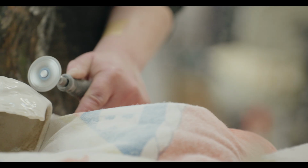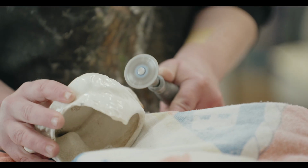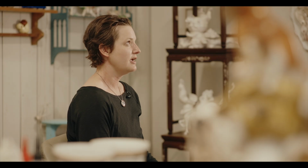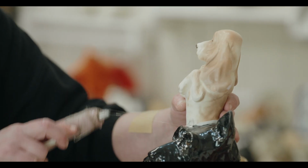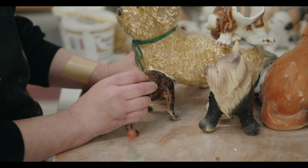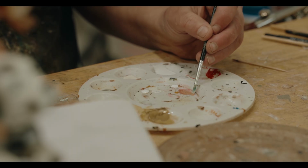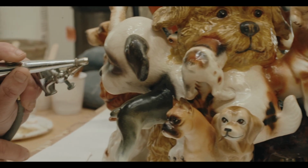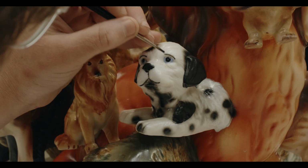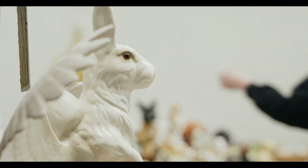Using a Dremel tool to cut things is a little hit or miss. Sometimes it works beautifully and sometimes it does not work at all. Once I have the cuts made, we'll either glue the two pieces together or mix up the epoxy sculpting compound to do a big fill to stick the pieces together. Then I will get the paints out and do all the color matching that I need to do. I'll airbrush those on, then do final brush work, put gloss coats on, polish it, sign the bottom, done.